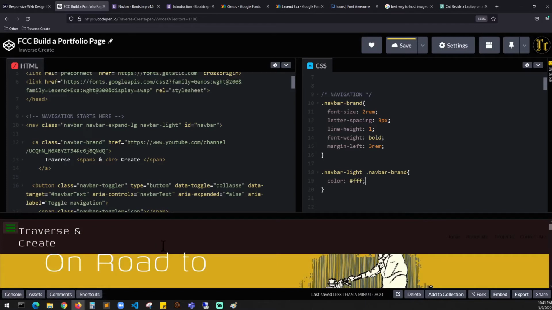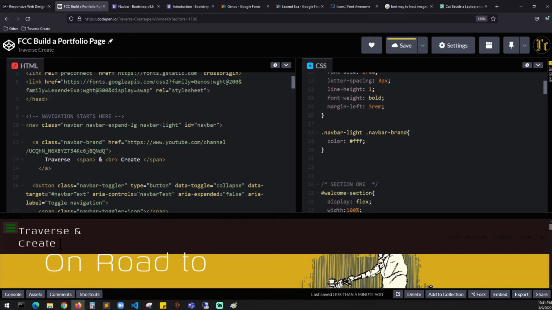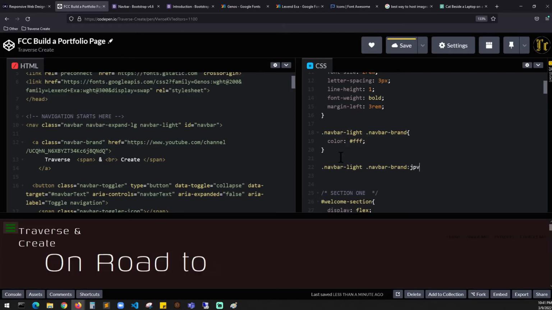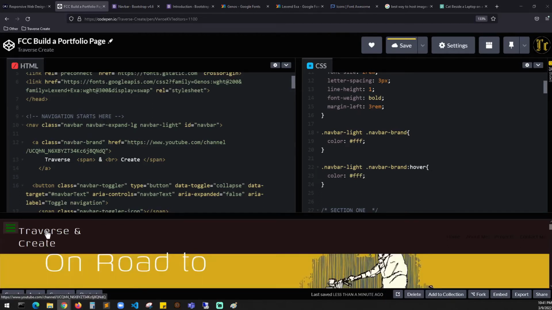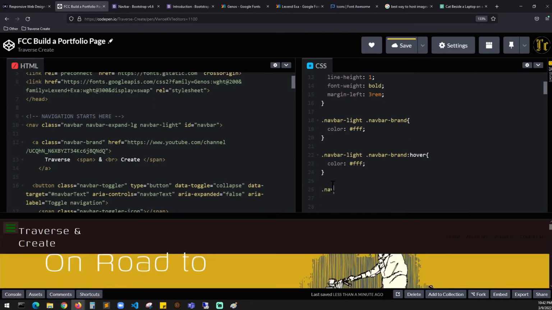There you go, it changed to white. Since I hover over it, it goes back to black again. So I'm going to target the same way I targeted initially. And instead over here, I'm going to make it hover color FFF white. So if I hover over, it will still be white.